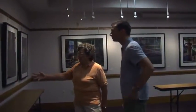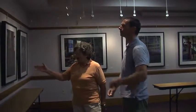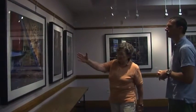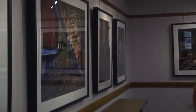I know this is the favorite of one of my friends, mainly because of the vibrancy of the colors, and then all this trash, this debris here, but still the steps are very blue, and I'm not really sure the tank is very red. Thank you. I love this image as well. The colors are very compelling.